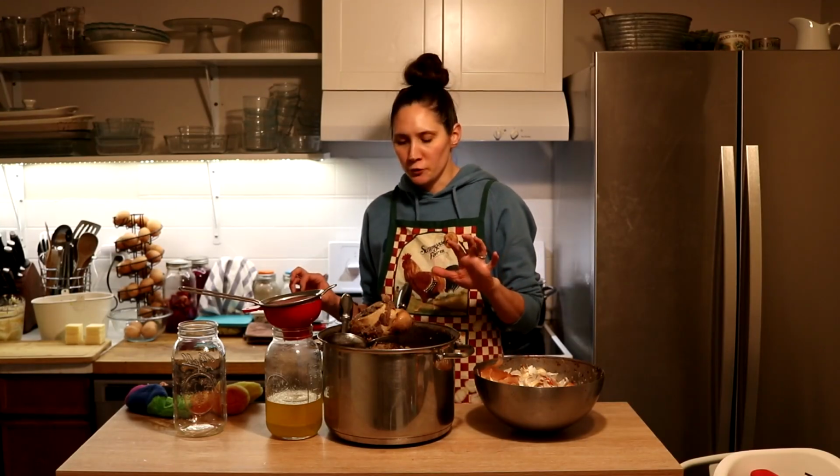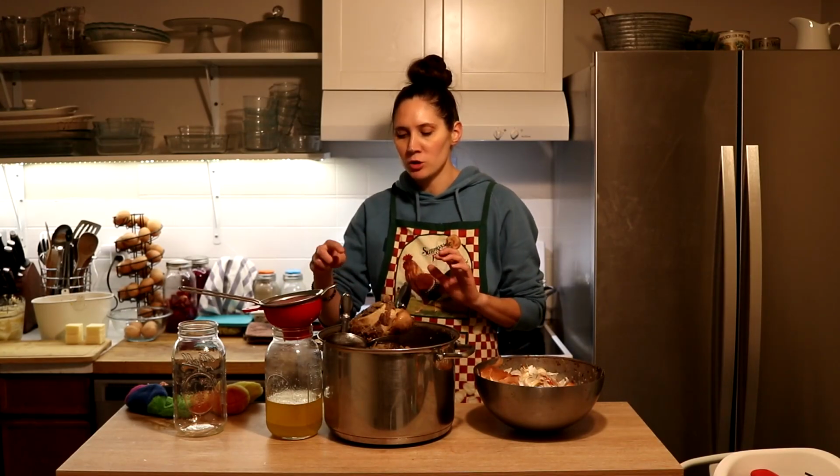One thing that I like to watch for when the meat stock is done cooking, especially when there's big bones like this, is to watch for bone marrow. You definitely want to take that out and save it because it is very nutrient dense.